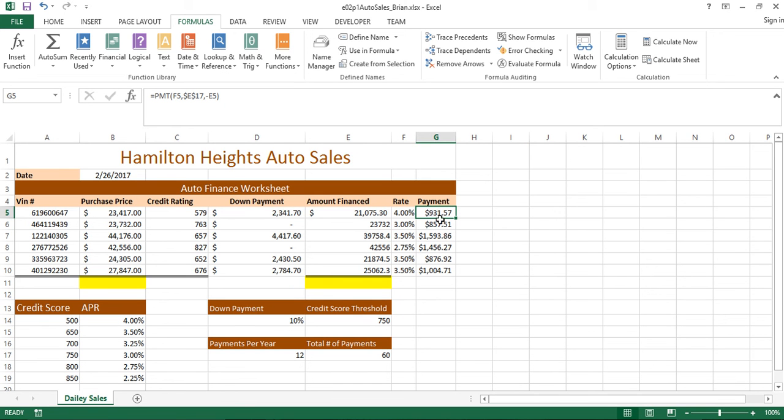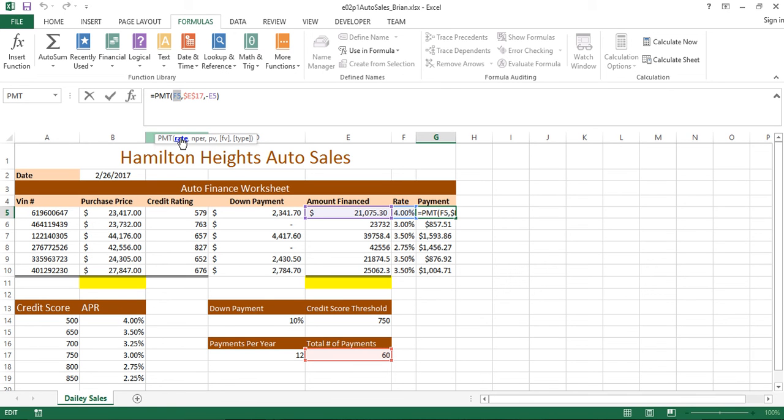So when we click on this column, when we click on the value, if you look at the top, we have our formula up here. One thing I want to show you is formulas can have lots of arguments. So this is the formula name, and then each one of these inside the parentheses is the argument. What's nice about this is when you click on each argument in the formula, which are separated by commas, by the way, at the bottom it shows you a nice little hint about what each one of those are. So you can see there are three arguments here. There's the rate, the N per, and the PV.